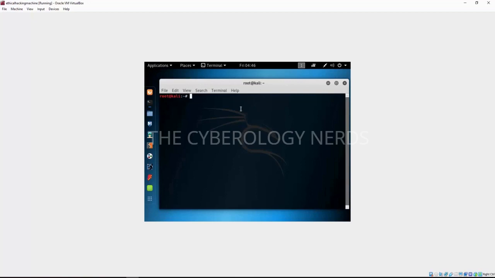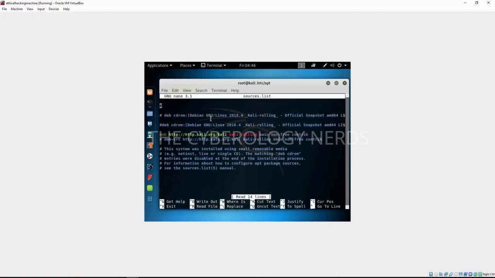And now we want to use our terminal for the first time. So just follow along with these commands. You do not need to wonder at the moment what they do. Just type in the same as I do and you should be good to go. We want to go to /etc/apt. Oh, pardon me. Just type cd /etc/apt, and as you can see we changed our directory to /etc/apt, and we want to open sources.list. So just type in nano sources.list, press enter, and it should open up this page.